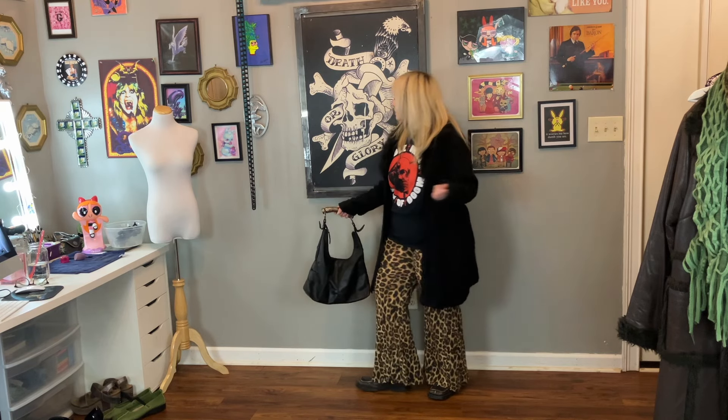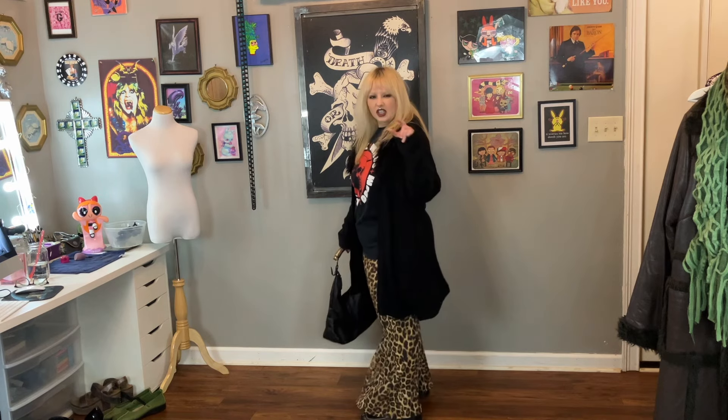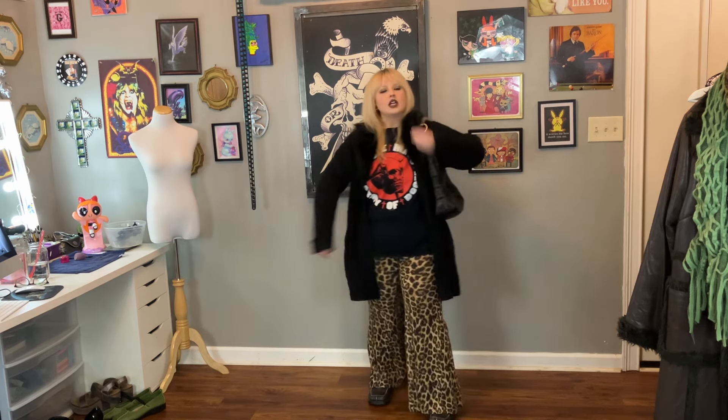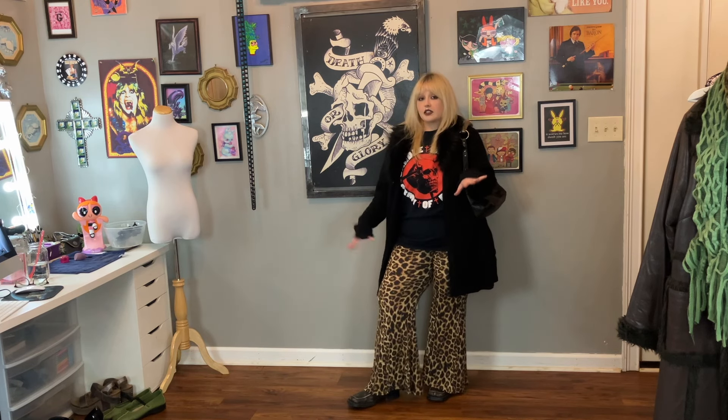They're not as long as I thought, so I don't need a huge boot heel — I like that these just have a little heel. The cardigan is a nice light cozy layer. I'm pairing that black leather bag with the interesting little handle. This is such a fun, casual, comfortable outfit. I thrifted these pants, but if you can get your hands on soft cheetah flared pants, definitely do it — there are so many different outfits you can pair with them.